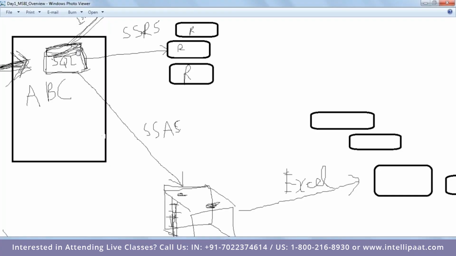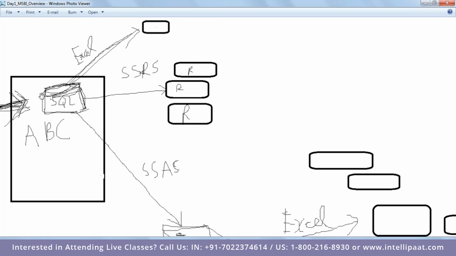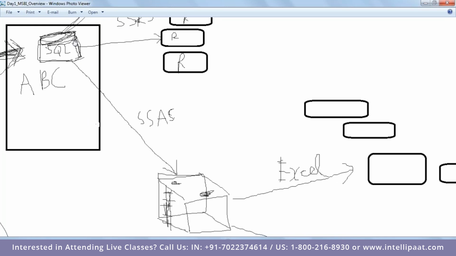And it becomes so much easier to perform that analytics. But please understand that the data is still residing in SQL Server. From company ABC's point of view, all its data is now living in a SQL Server. The next time company ABC's management wants to ask, what was the trend of my sales over the past 5 years? That data is in a SQL Server, but what do you do?